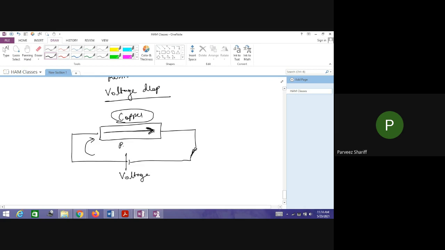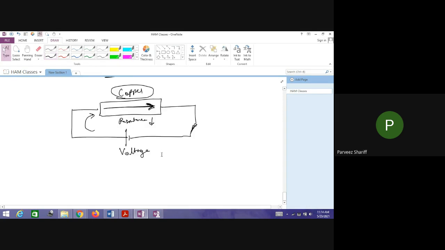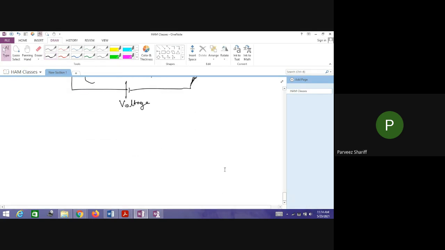The resistance offered will be very less. Whereas if you use another kind of material which has a very high resistance, then it takes a very long time. Now this resistance, we represent in the form of a symbol like this.